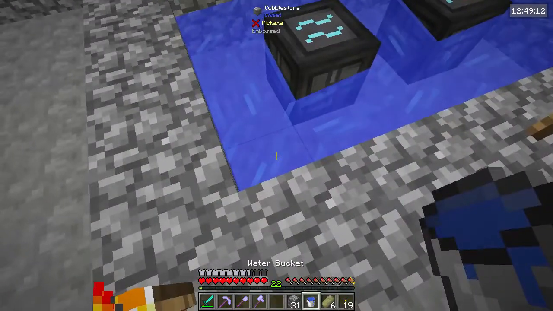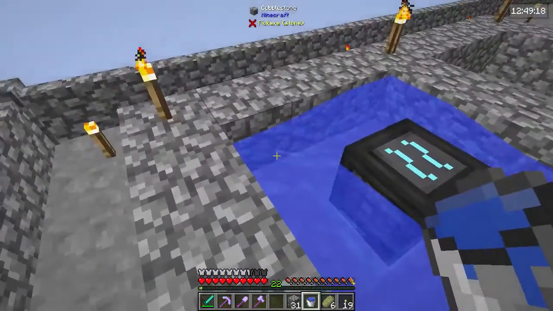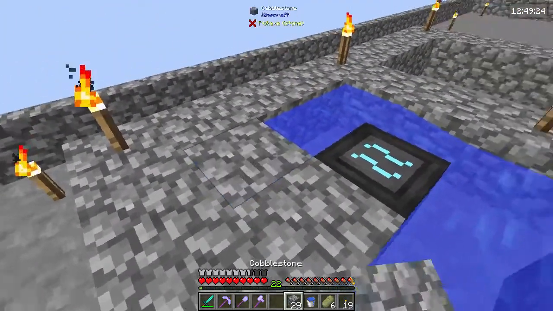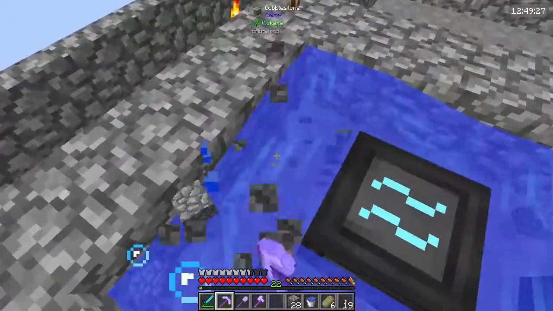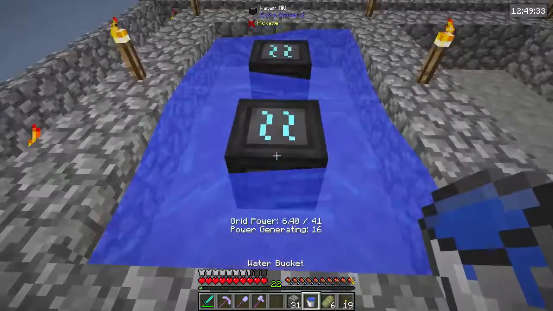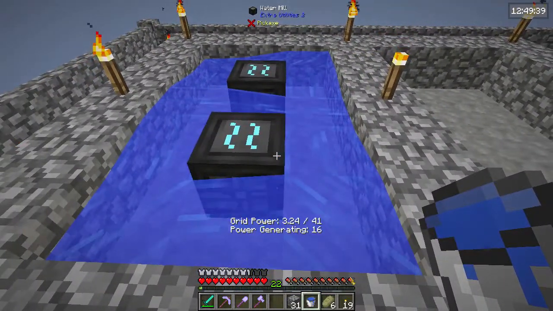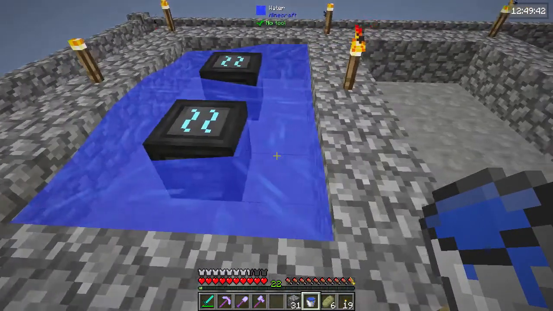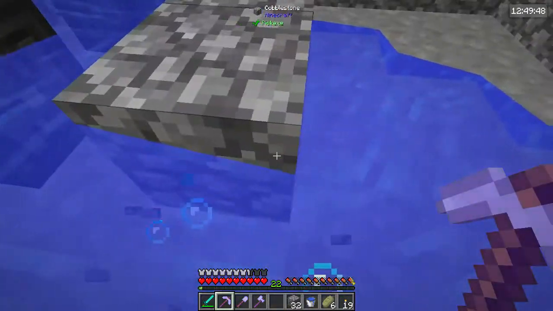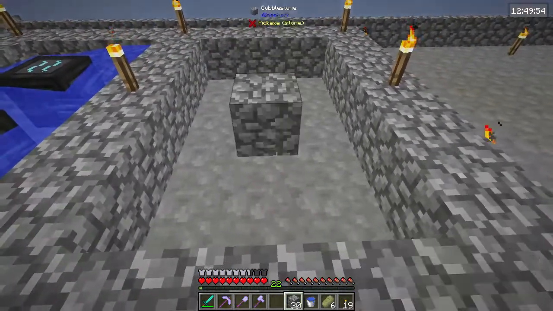So I have water in all the corners except for that one. Can we put water in? No. So we need to break these because I messed up and made, let's see, there's one there, one there, one there. And then we'll have, this needs to go. So we'll have one there, water line.